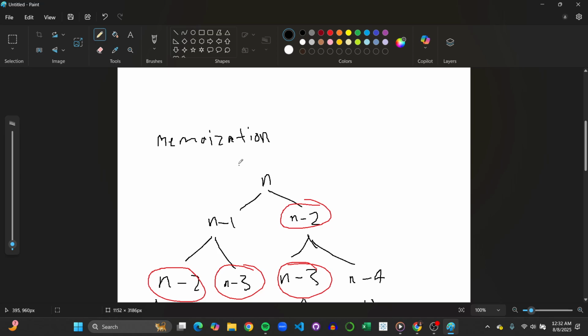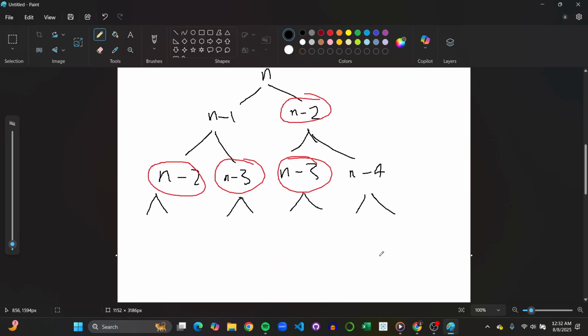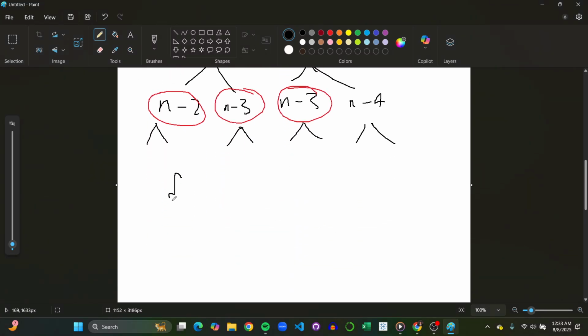So you can reuse your previous calculations and not have to compute as much, but you're sacrificing space efficiency. You are bringing more space usage, right? So the way you would do this for this question is keep a dictionary of n and the nth Fibonacci number, right?